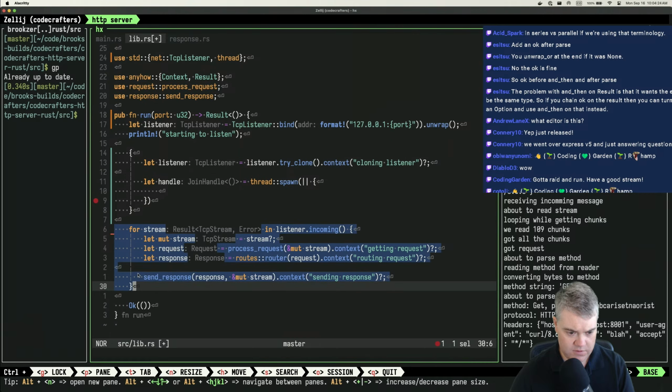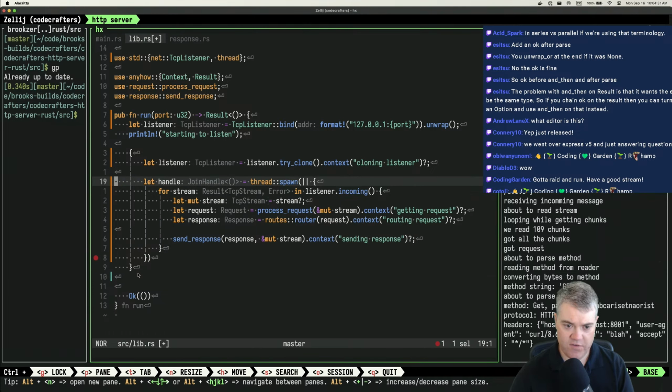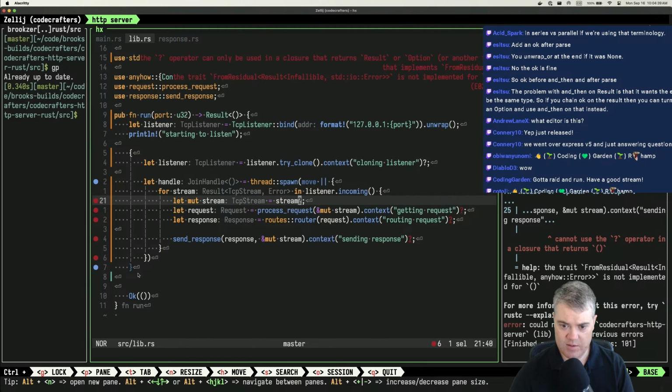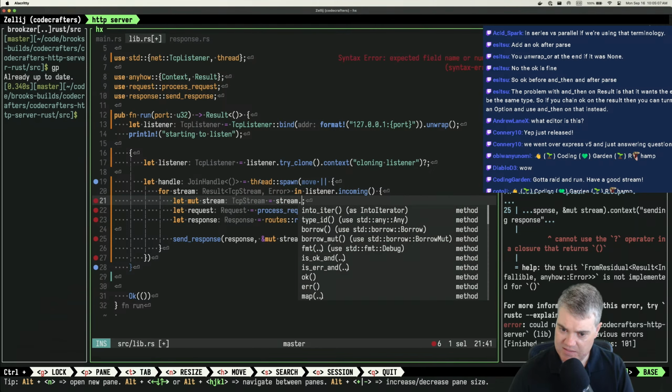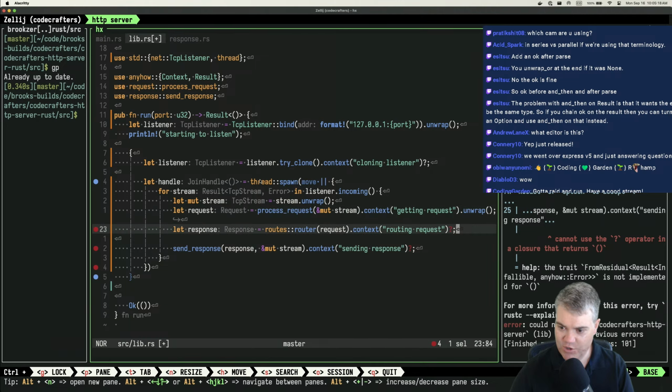And then I want to take all of you and throw you in here. Okay, so now we're going to create a stream from the listener. I want to take this listener, I want to move it in here, so it's now available inside of here. But this won't work anymore because the question mark is now trying to go out of here as opposed to out of here. So we probably just need to straight up crash. We could just straight up panic. We can just unwrap. Unwrap is the equivalent of just letting it crash. If it's okay, it's good. Otherwise, don't work.